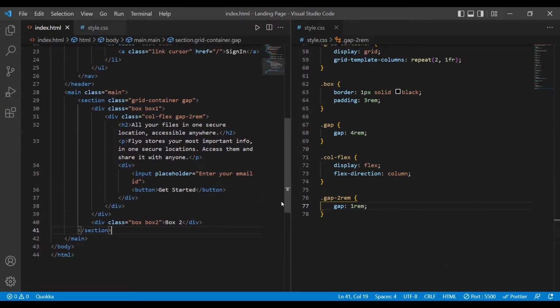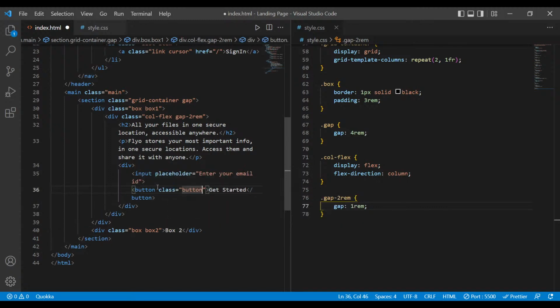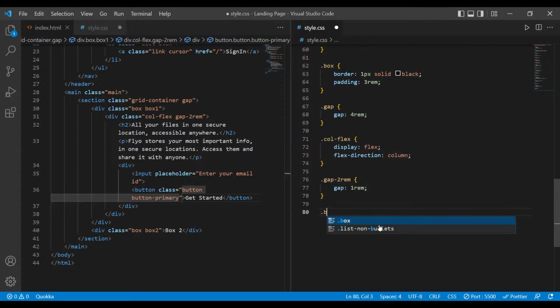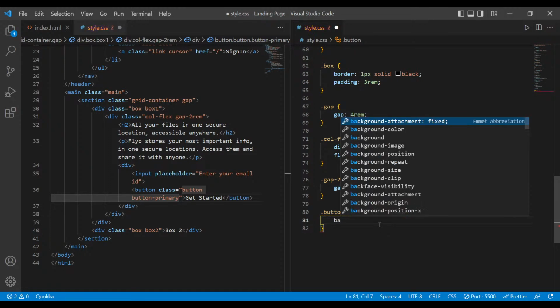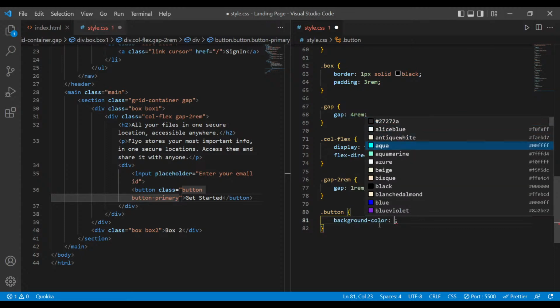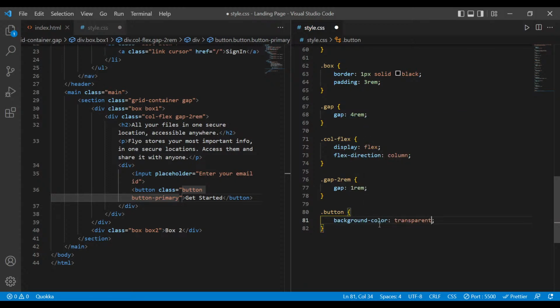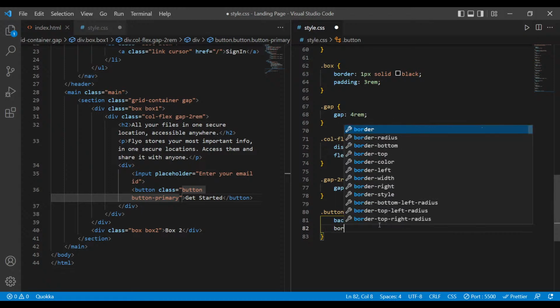Now we want to style the button. So let's style the button. I'll take a class called, let's say, button, and then I'll also create a class called button-primary. So I want 2 classes. Why am I creating these 2 classes? Just to teach you a very good thing. You can create one single class for button in which you have the utility of button. Utility of button means you can first make the background color, let's say, transparent, because we are going to add a background color later.